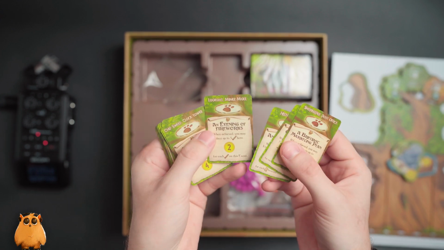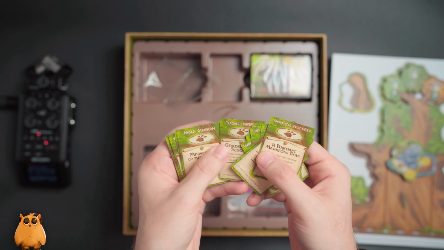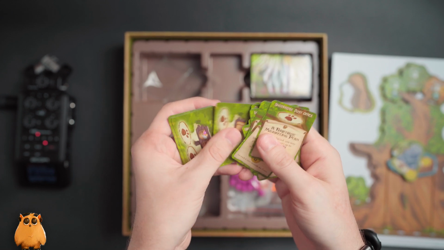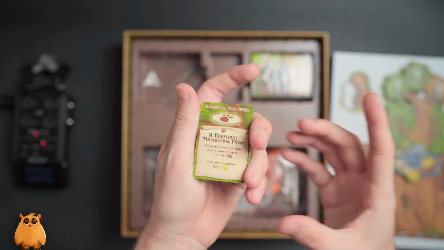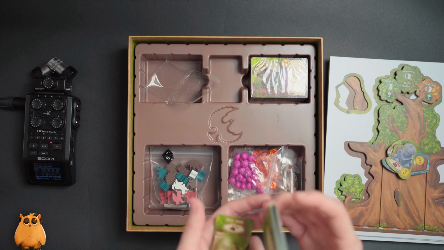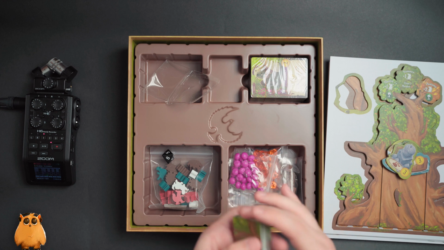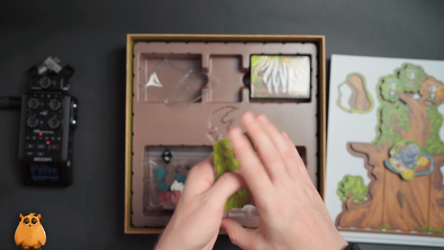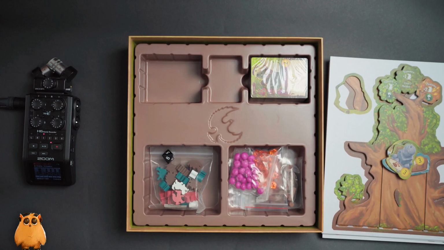Bunch of little cards in here. We will see what they do in the future when I actually get to playing this. I don't think these have to be in any particular order, so we can probably shuffle them up. In fact, I'm assuming they're not supposed to be in an order. All right, so there's those cards.